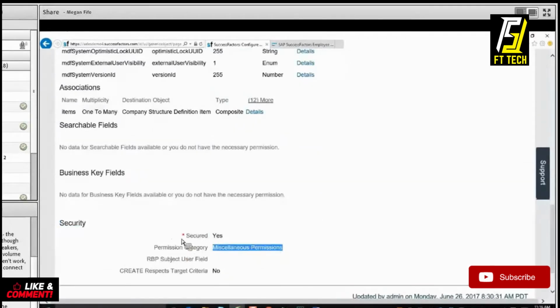So if you see security set as no, that means you can't set individualized role-based permission security, and you're not going to be able to see those objects to be able to add them. So if you ever run into that issue where you're not seeing these objects in miscellaneous permissions or really anywhere in role-based permissions, you just have to go in and set the security.